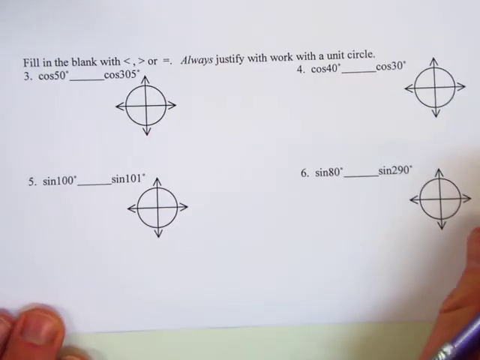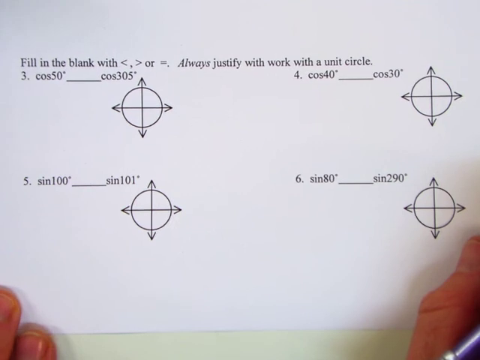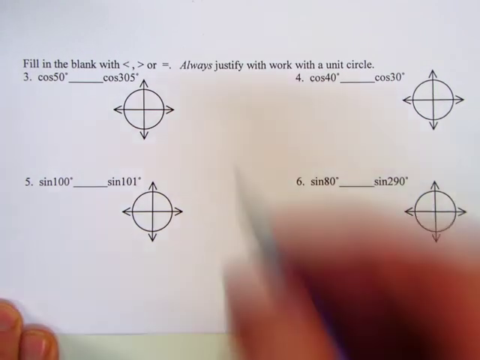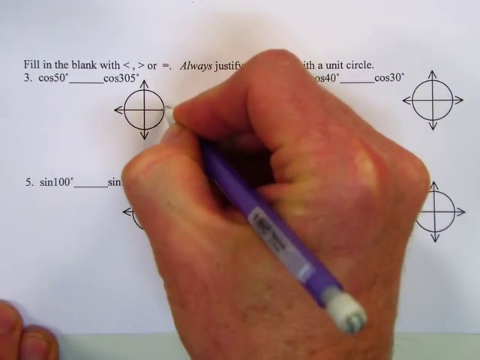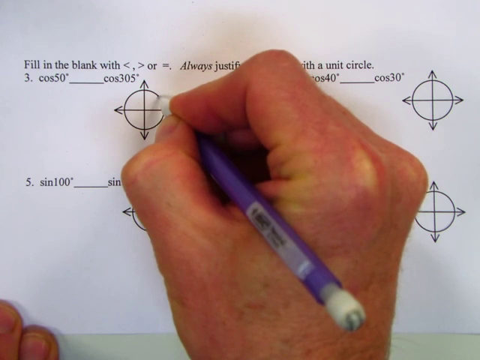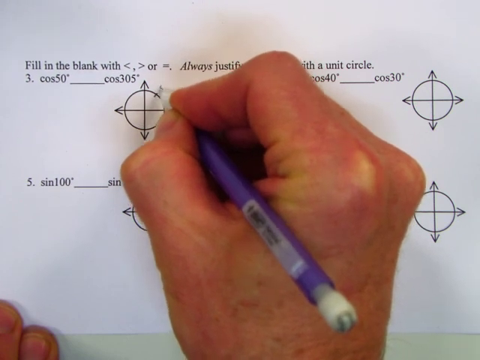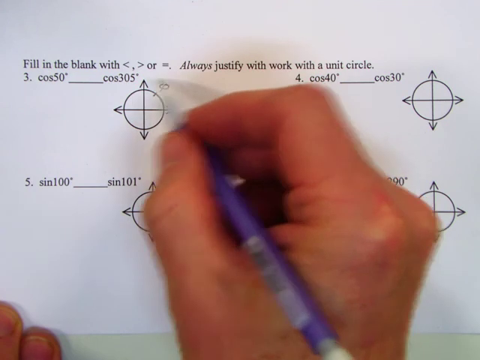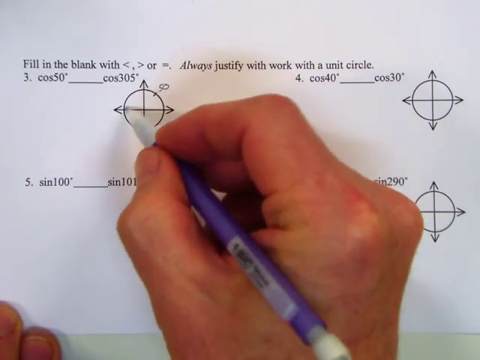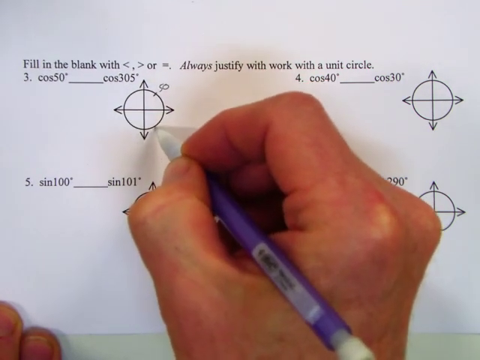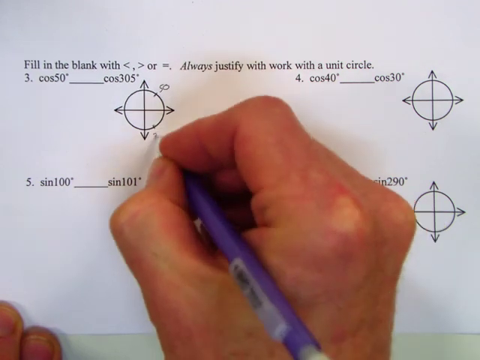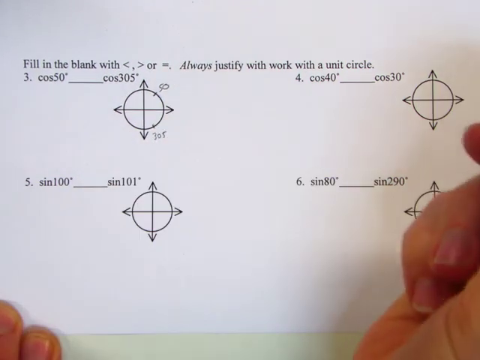On this next set of problems, what I want you to do is always draw the unit circle. You're always going to justify it and show exactly what these values are. So we'll start with cosine of 50. So I'm going to come up here. Here's about 45. I'll go a little bit more than there. There's 50 degrees. 305, what quadrant would that be in? Remember, here's first, second, third, fourth. 90, 180, 270. So I'm going to be past 270. Maybe somewhere around here at 305.